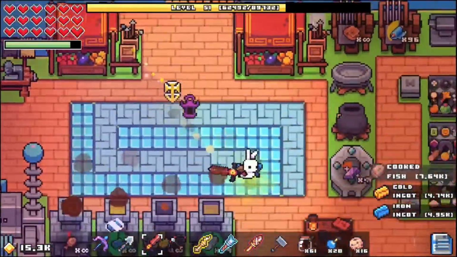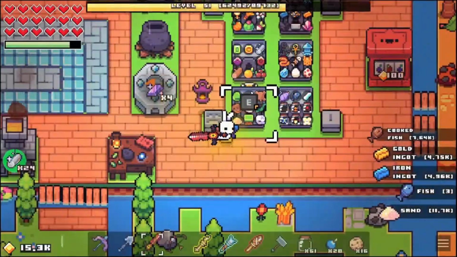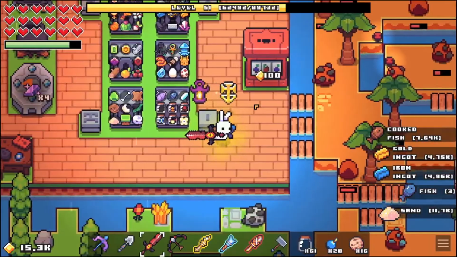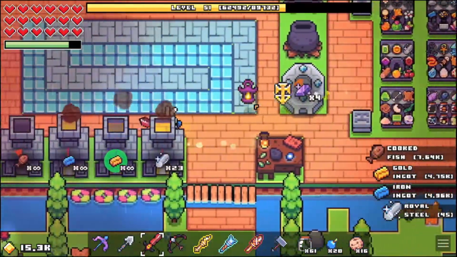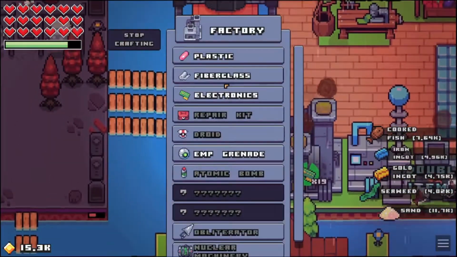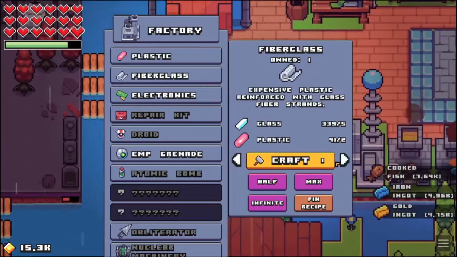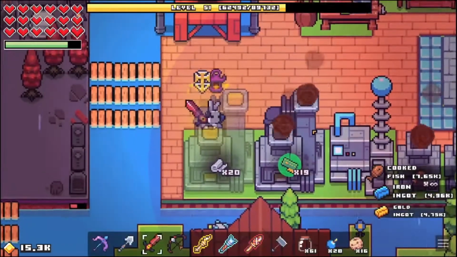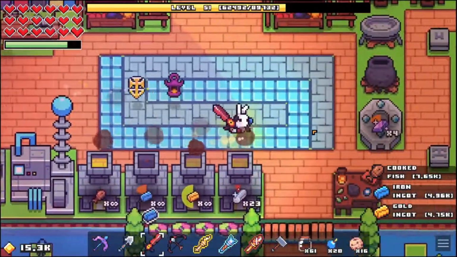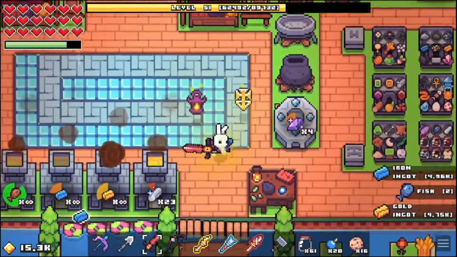Leather, I really don't actually need leather anymore. It's kind of nice. I have 200 leather. That's enough to kind of get by for a good bit. But what we're going to do, that finished making the plastic. So we need 40 fiberglass. We can get 20. Let's go ahead and do that. So yeah, we're going to go do some stuff. What do we want to do first?